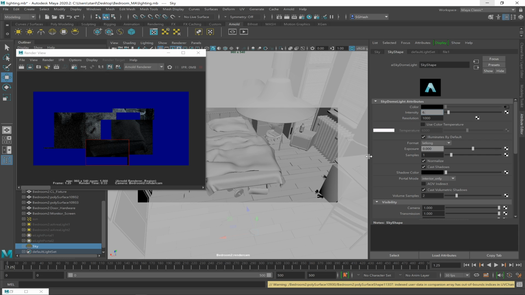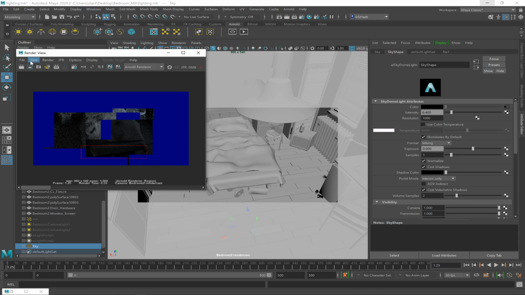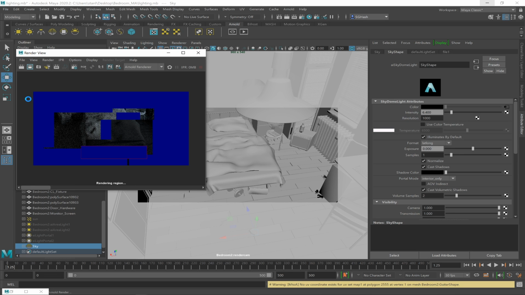So if I go up to 6.4, yes, it's doubling my intensity, but because everything in your computer is loosely based around powers of 2, and that's true of 3D software as well, it's an old trick that you can very slightly speed up your rendering by making your values powers of 2. If you don't really know and you're guessing at values, then why not use powers of 2 to speed up the rendering? It's only a very slight thing, it doesn't speed it up that much, but it's just an old school trick.